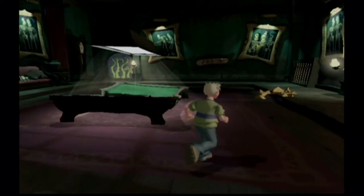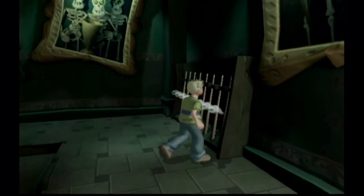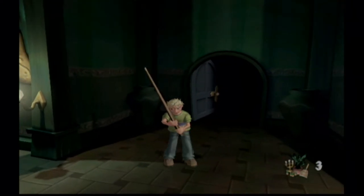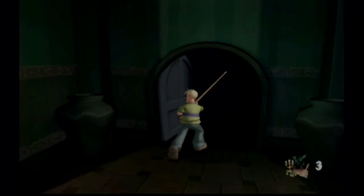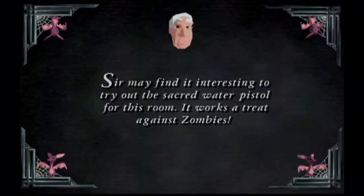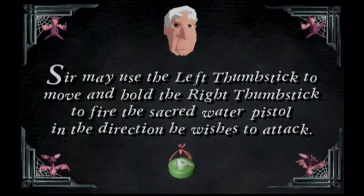Right. Let's go this way, I guess. Let me pick up the weapon. Now, is that going to stay in my hand? Yeah, it is. Right. Three. What's that mean? Is that items I've picked up? Did it just break? The pool cue just break? What? Now I have a gun? Okay. What is happening?